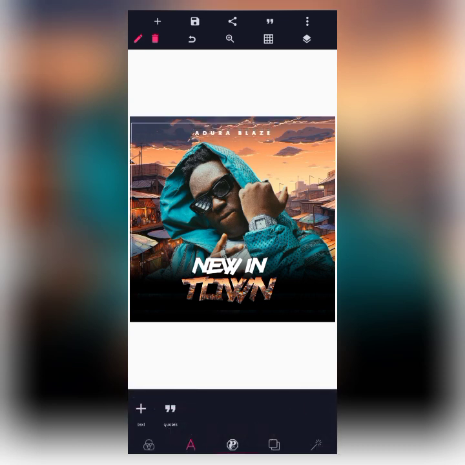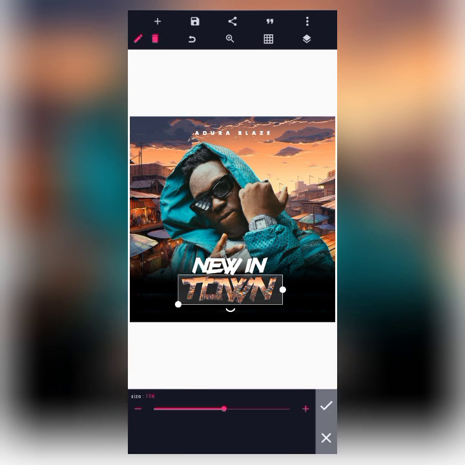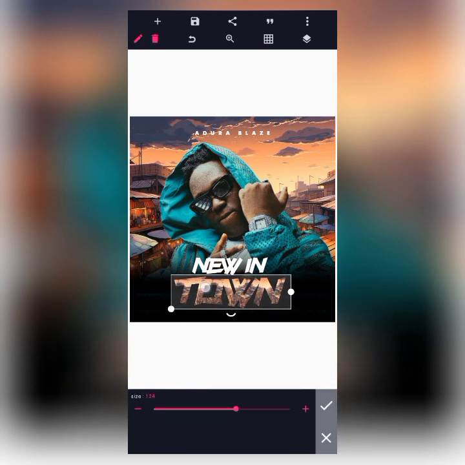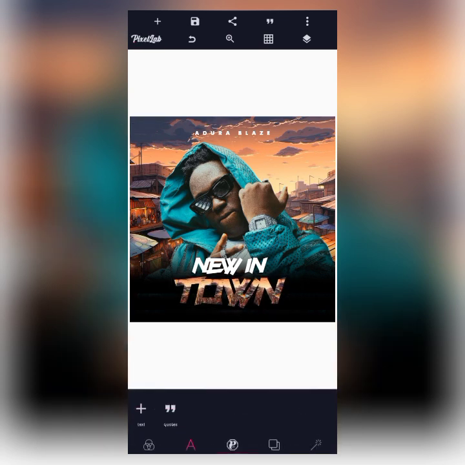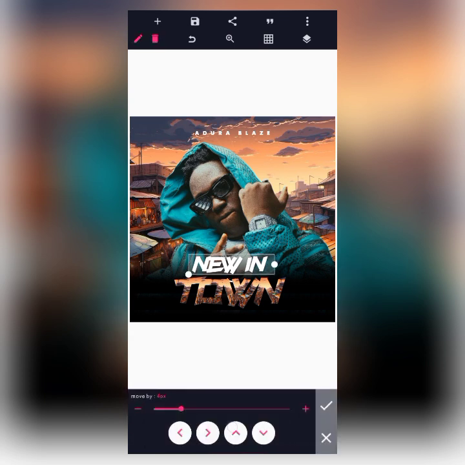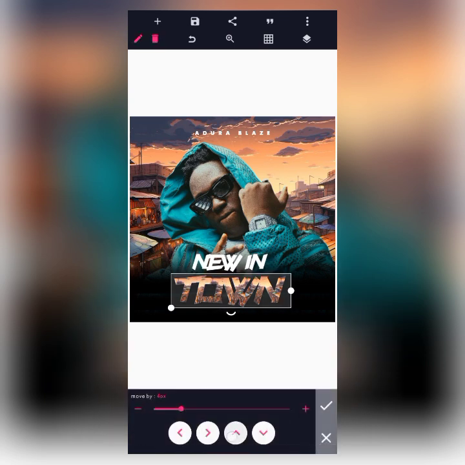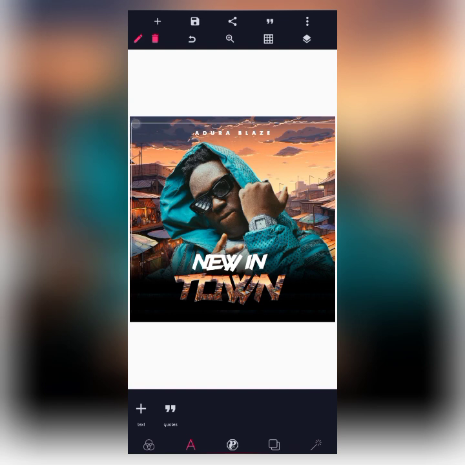Then the platform where the song can be streamed, where the song is available. So I will just put all the names of the platforms. Their logos will be placed under the title of the song, under the title here. So platforms like Audiomack, Apple Music, Boomplay. So I will just have to import the logo for all these platforms.